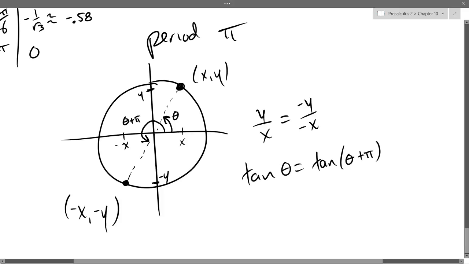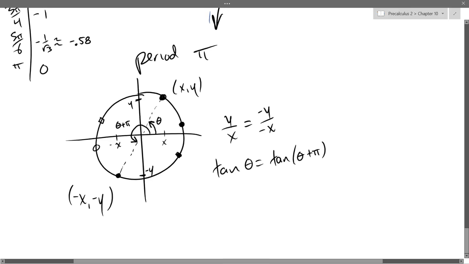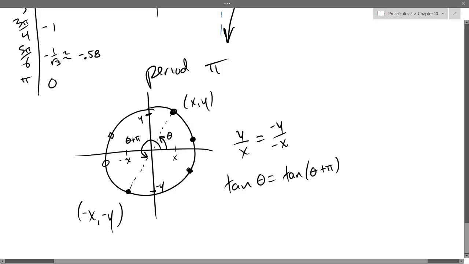So either side of the circle, y over x is the exact same thing as negative y over negative x. So what this tells us, tangent theta equals tangent theta plus pi. There is nothing special about theta. I could have picked theta really small, and the antipodal point will be over there. Whatever x was goes to negative x, y to negative y. It works for any quadrant. So there is the reason tangent has a period of pi.